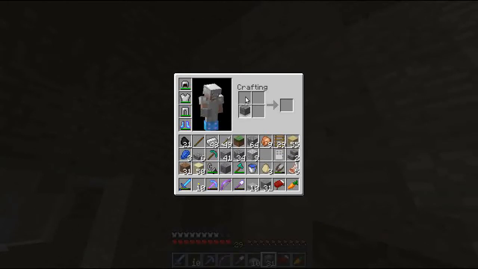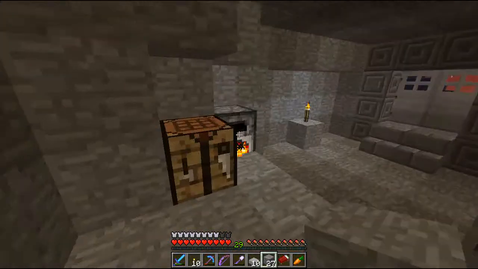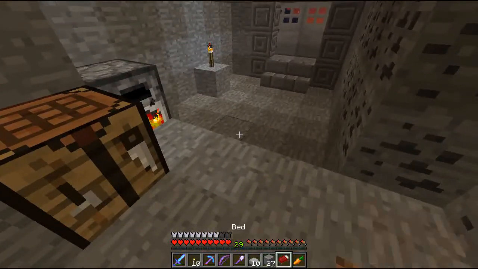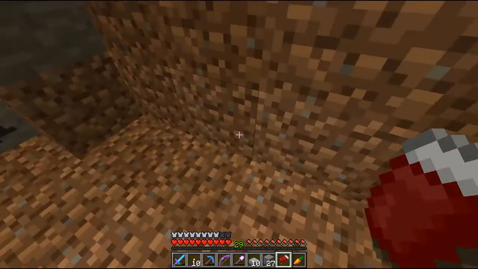Actually, we can do this. We can, no? Oh, well, that's right. It's half slabs. All right, let's do this. Let's make one more of those. Let's go over here to the crafting bench. Oops, it's getting dark. We're going to need to lay our weary head down here for a minute.